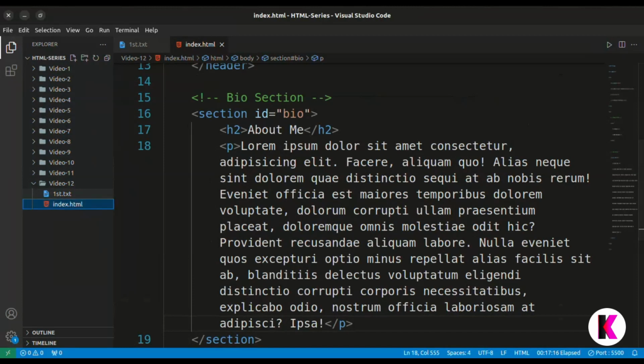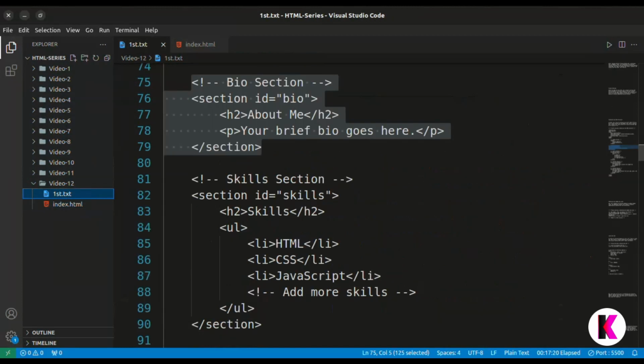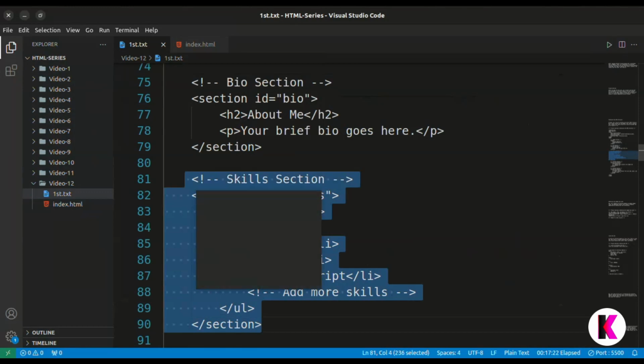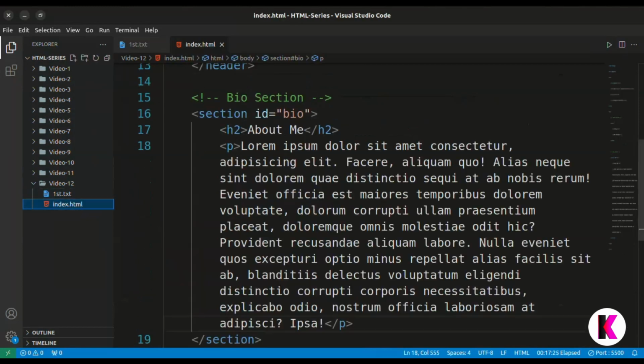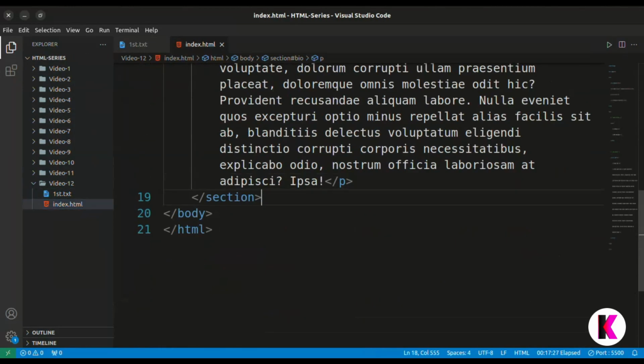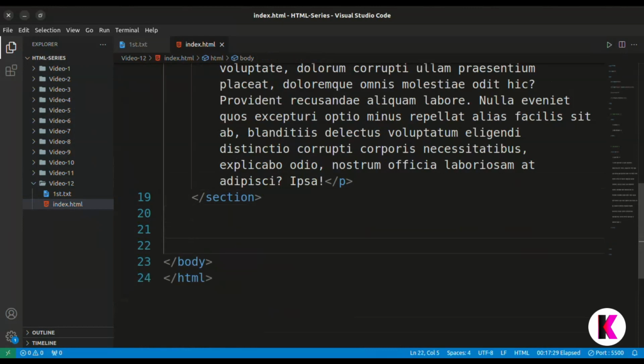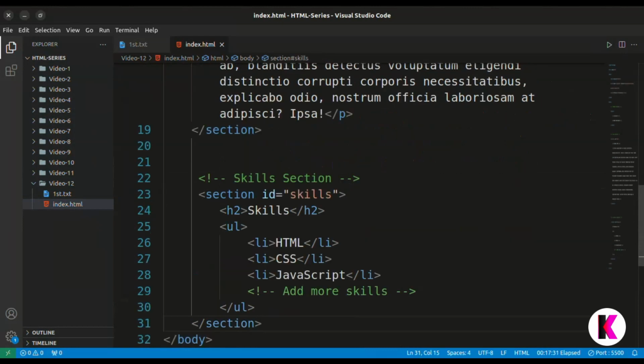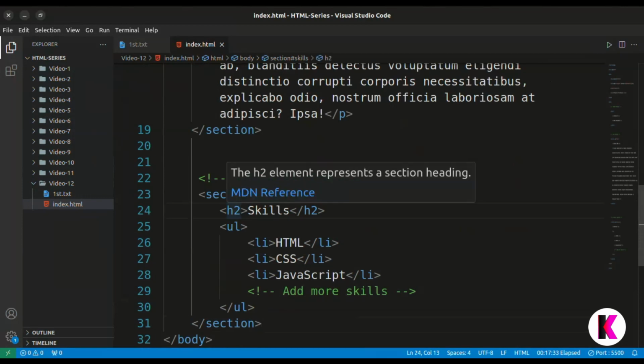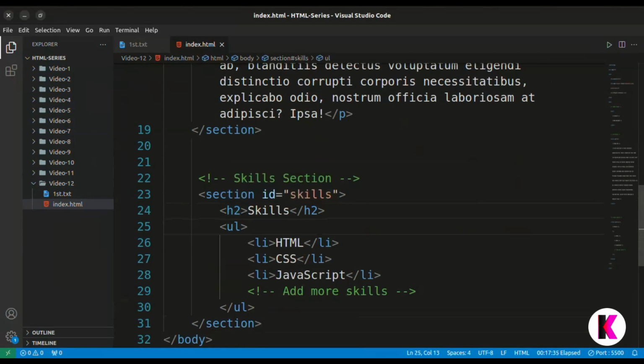It is the skill section. This is a very important section for skills. We have to just copy this, and after the bio section we have to just paste this. In the skill section we are going to use an h2 tag for skills, and we are using a list.